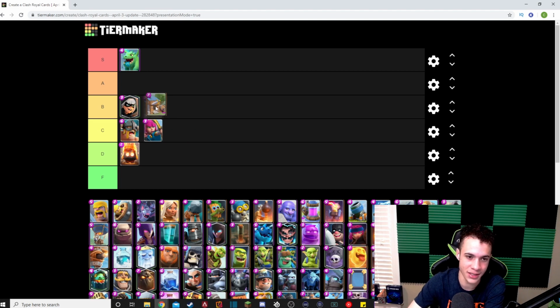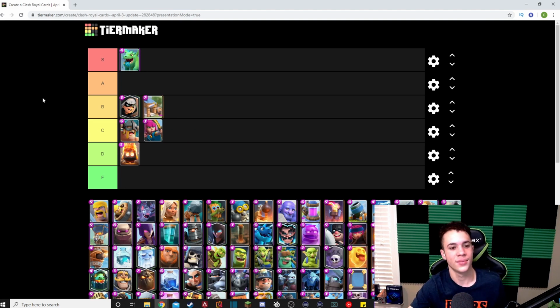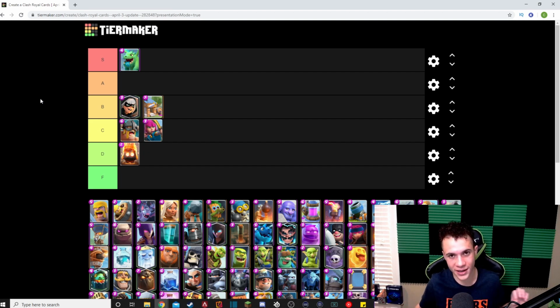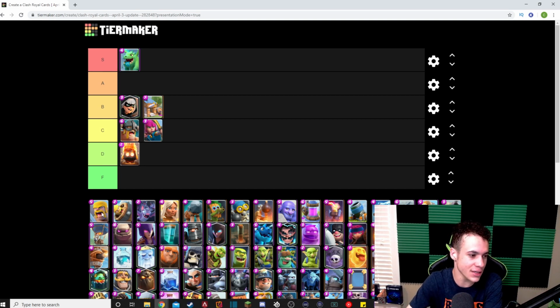The Barbarian Hut is going to be in the exact same spot in the B tier because the Barb Hut, again, is an above average card ever since they buffed it, and it's doing really well right now, especially in a lot of Graveyard and Elixir Golem decks. The Barb Hut is something that is really solid. Next up, we have Barbarians.